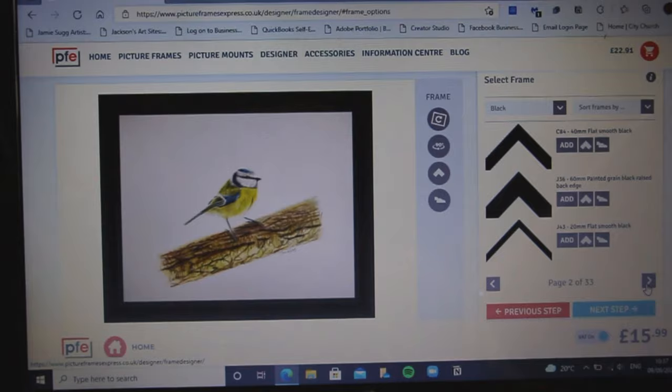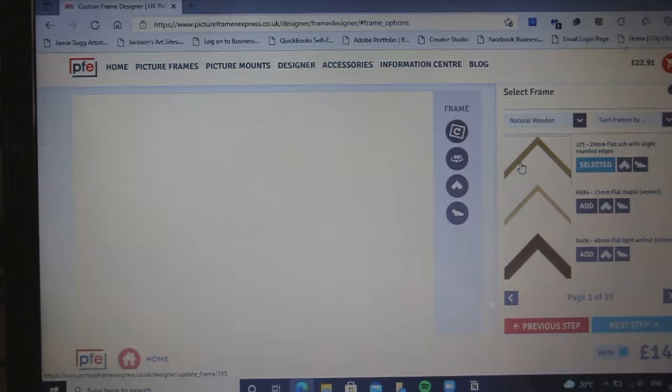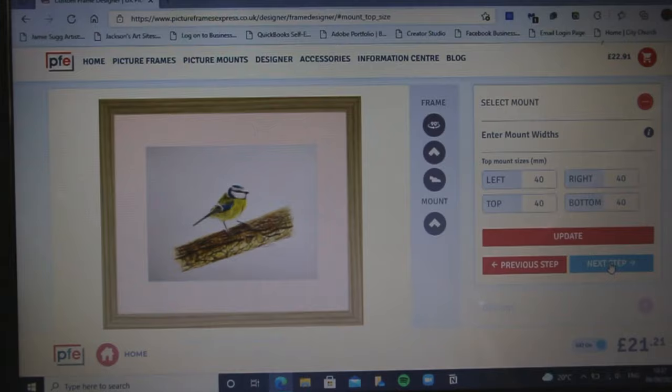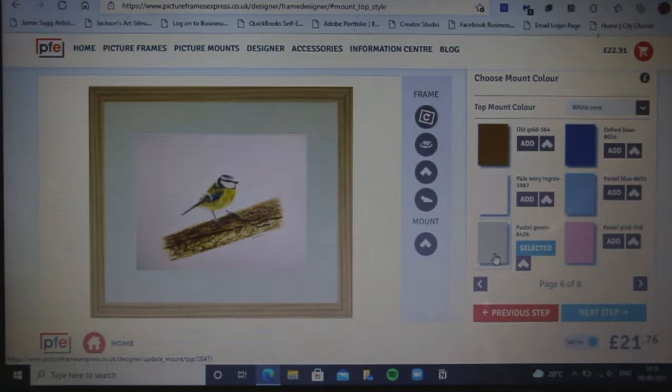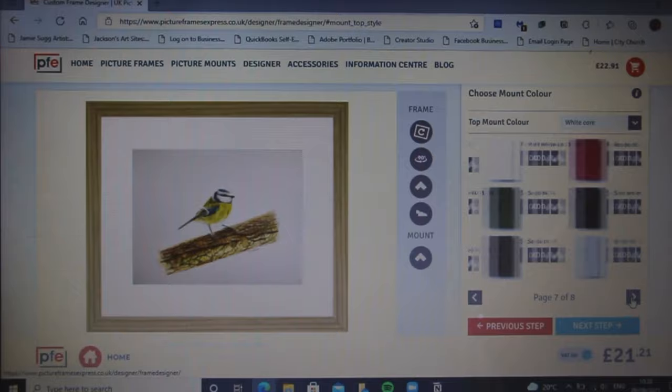I can have a whole selection of natural wood. So this one is an oak frame. And then I can add a mount. I'll go for a single mount for this one, and then I can change the dimensions of it. And then I can choose a colour. I could go for a pastel green, pale ivory, pure white, silver, sage, and what I'm going to choose is a soft white, which I know is on the last page, so I'll click that.